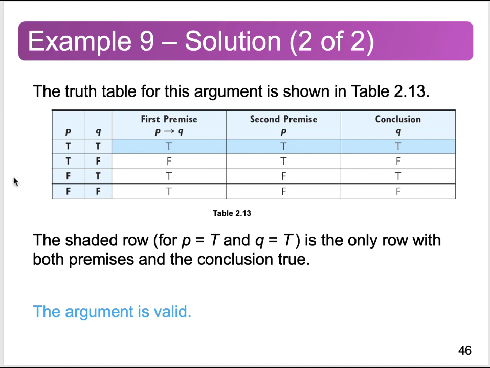We also are going to consider the second premise to be true. So look at the P statement. Where do you have both the conditional true and P true? Well, that only happens on this first row. Now we look at what's going on with the Q for that particular line. And in this case, the Q was right here as true. And so this would be a valid statement because you had a true first premise, a true second premise that forced the conclusion to be true.